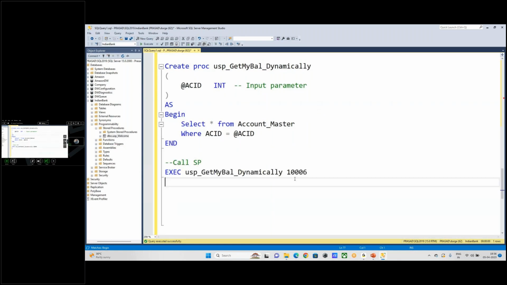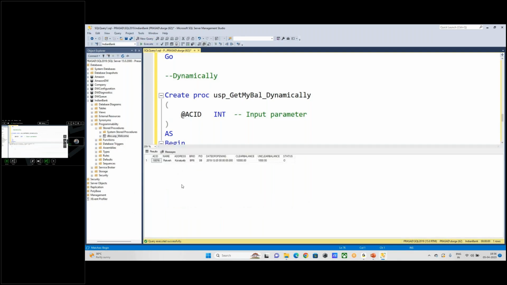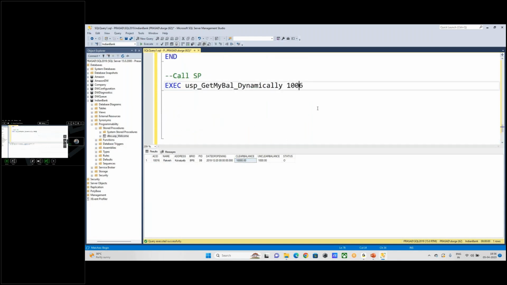Clear? So this is dynamic. My manager will change the ACID number and run it. See, 10016, Rakesh is having this much balance. Like that. Okay, 46, I will check 46.